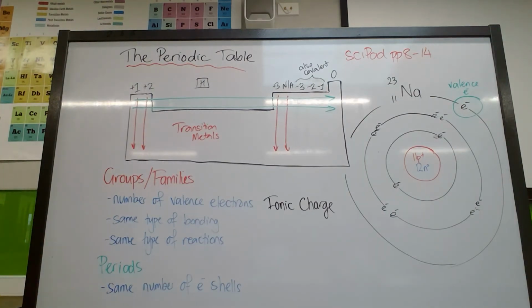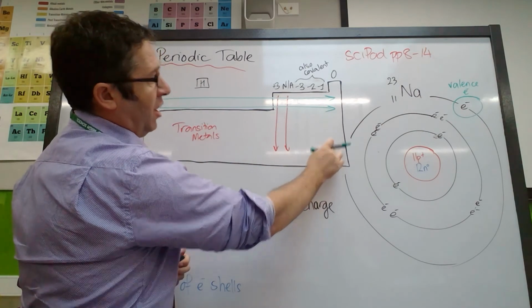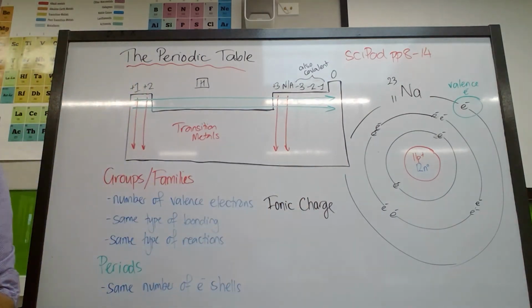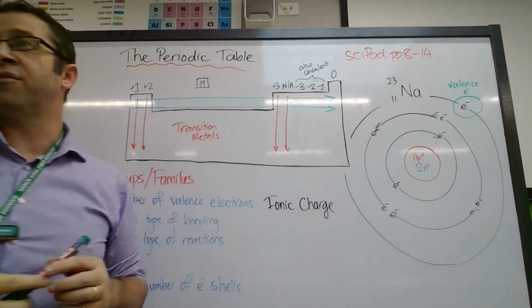So what that allows us to do is, when we look at our periodic table, if we don't know the properties of an element, whether we should or shouldn't know it, what do I know about what's above it or below it or next to it? If I know a bit about it, then I can infer something. So if I have an element that I need to know that's down here, I can infer that it makes a -1 ion and possibly can also make covalent bonds.